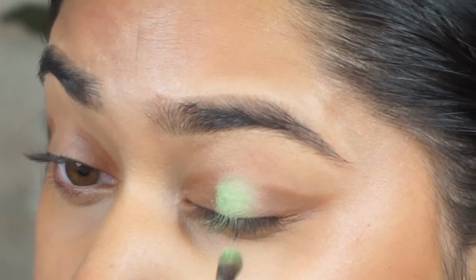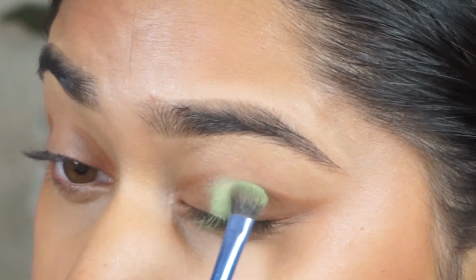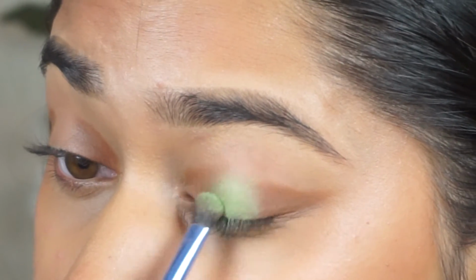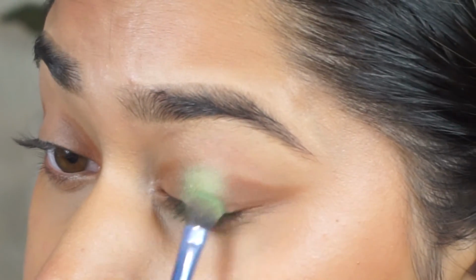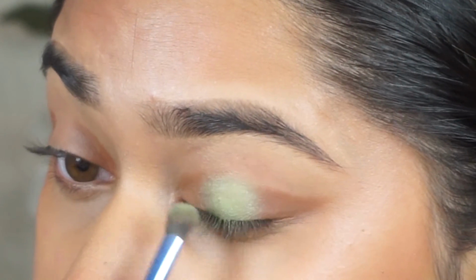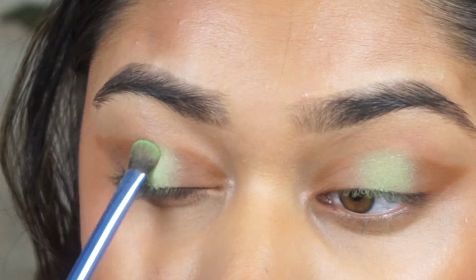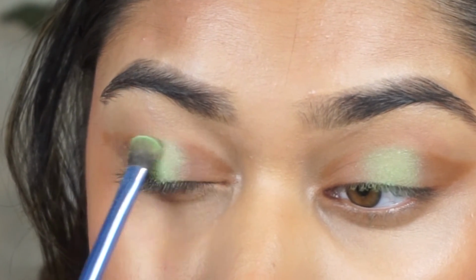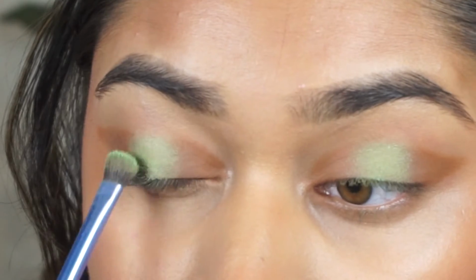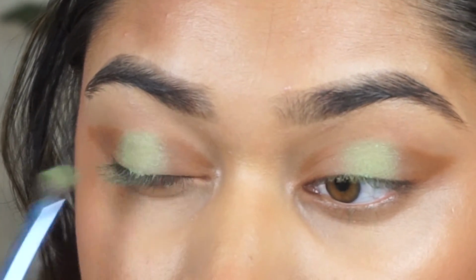Then I went ahead and mixed the green and white shade on the brush and packed that on in the center. While I'm packing it on, I'm making sure that I don't go any further than the crease, and I'm staying on the lid. I'm also trying to blend it with the brown shade by making sure the two outer edges fade into the brown, by packing it on and releasing some pressure as I get more toward the brown.